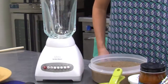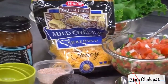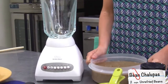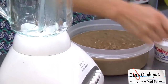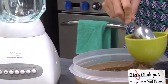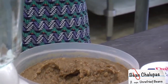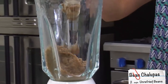Today we're going to assemble some homemade bean chalupas using some of the things we've made in previous videos. First, we're going to take some unrefried beans that we've made before — we're going to get two cups and put them in a blender. If you have a food processor that'll work too, or if you don't have either you could always just mix everything up really well.